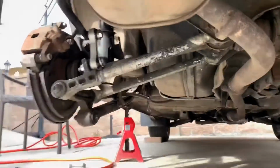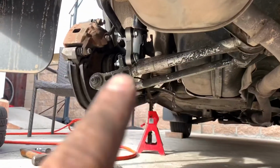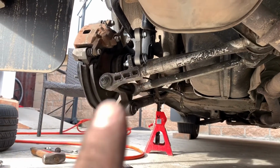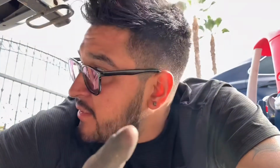If you want to do this swap, you have to make sure that it's the longer ones. Some of them are a bit shorter. You have to make sure that they are the longer version, but otherwise your alignment is going to be completely thrown off. So when you get these, make sure they are from the 06, 07 STI. I believe they're the ones that are longer. I almost messed up because my old ones were not from a Forester. I got them from the junkyard. The dude gave me the incorrect ones twice. But these ones are completely longer.